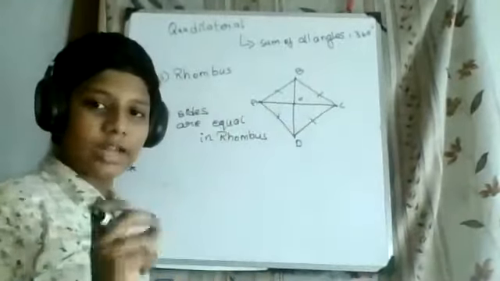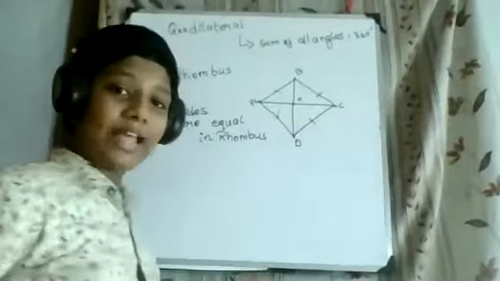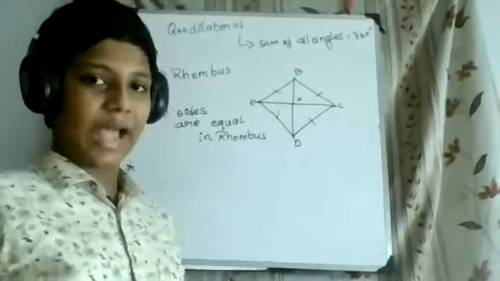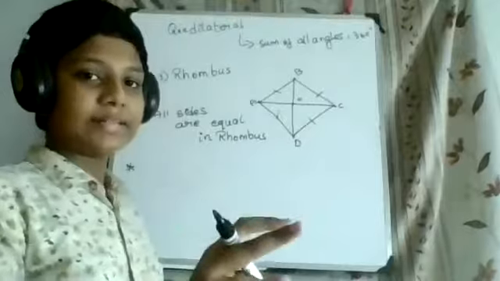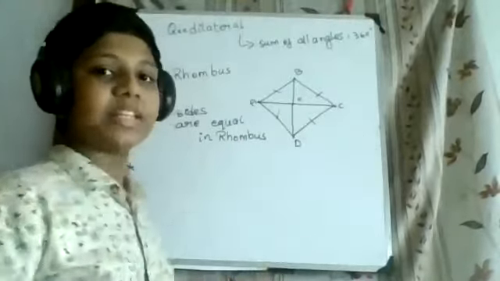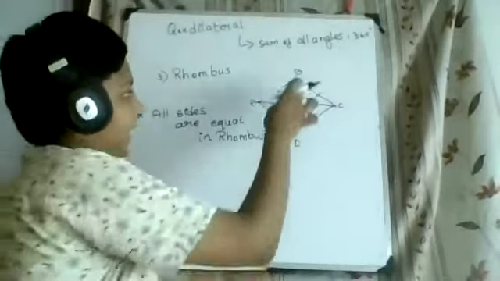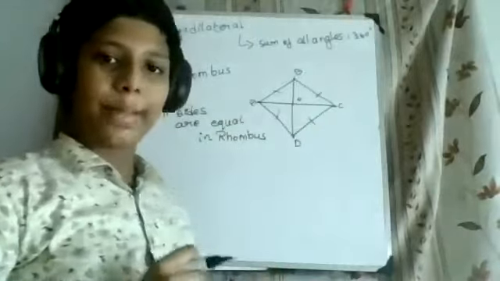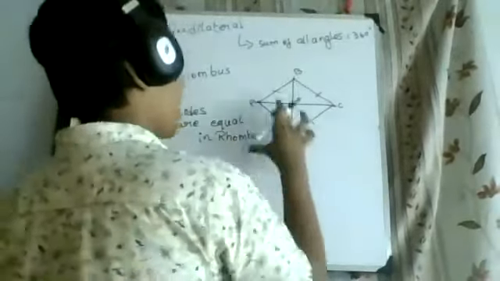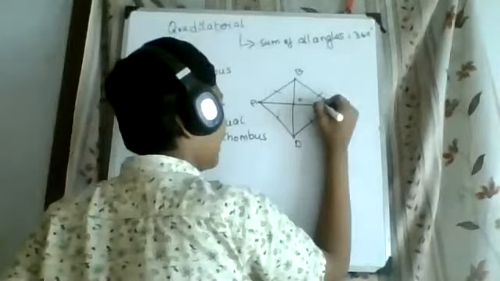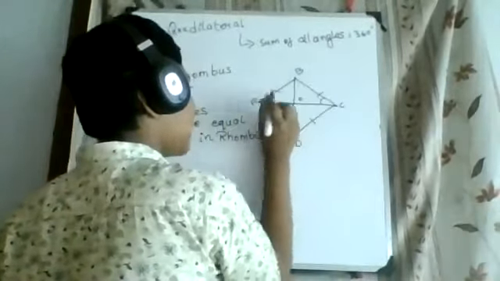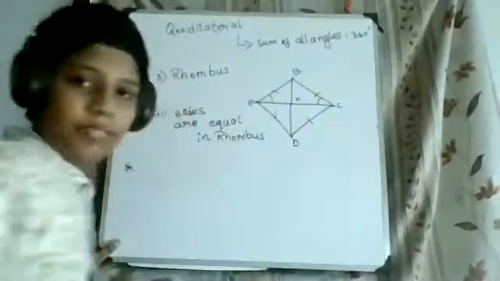BAC is an isosceles triangle. I said in an isosceles triangle we have a property that equal sides have opposite angles equal. Then see, in ABC, AB and BC are equal. Then what is AB's opposite angle? This angle. And BC's opposite angle is this angle. These two angles are equal.